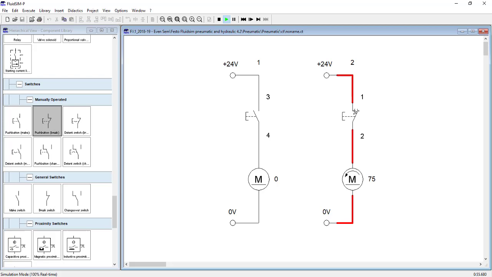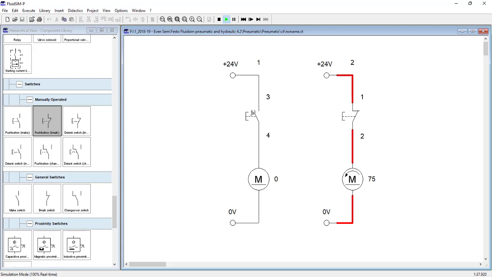And the opposite thing happens for the NC switch, normally closed switch. Normally open is known as NO and normally closed is known as NC. As soon as I push this NC switch, what happened? The circuit opened, and because of that the motor stopped, right? So NC when pushed turns into FO. NC is normally closed, and when normally closed is pushed, it turns into functionally open. And this is normally open, and when I push normally open, it turns into functionally closed, right? So this is how NO turns into FC and NC turns into FO.